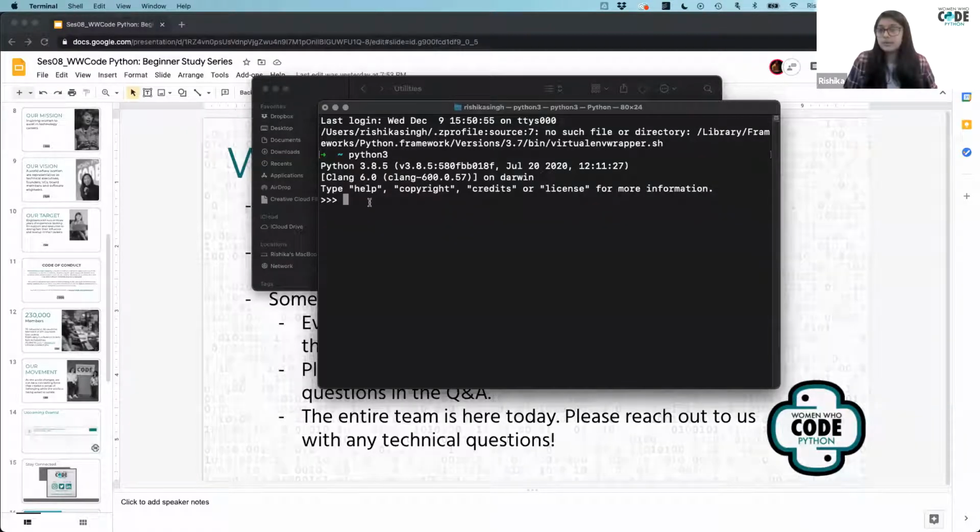That's a really quick and easy way to figure out if you have Python installed. If you have any version of Python that's not Python 3, you can just type python. But if you have Python 3, you type python3, and that's the preferred version that we would like to use.